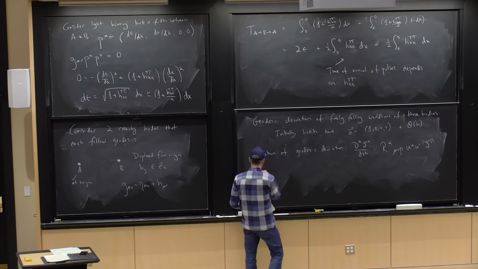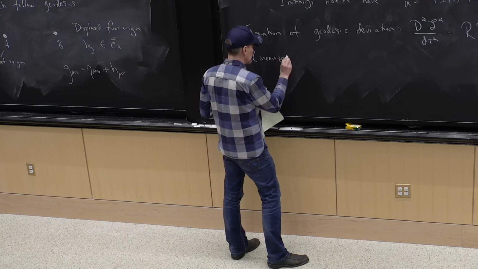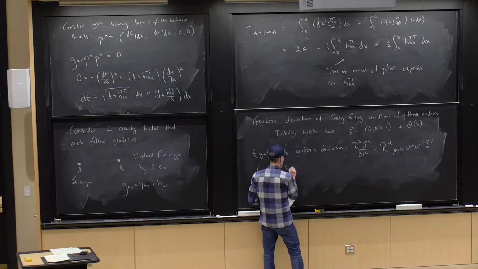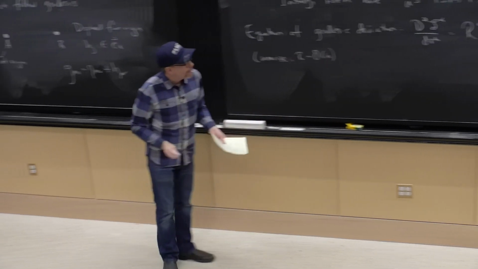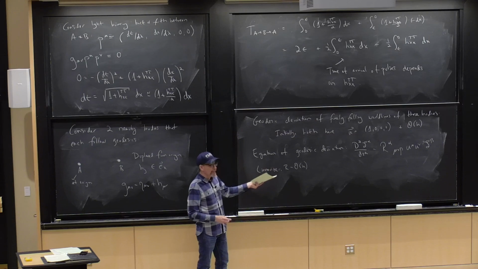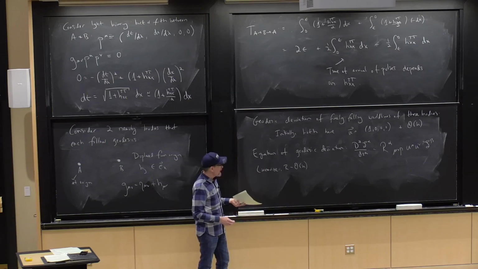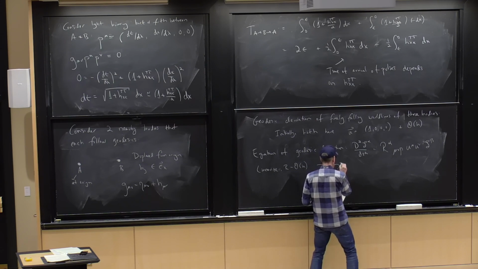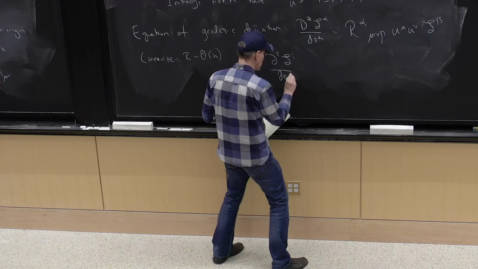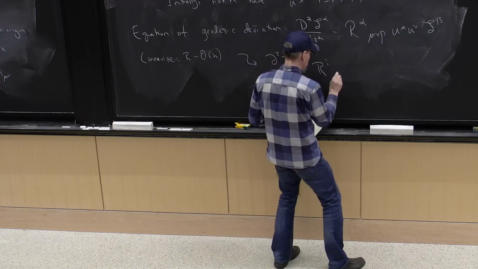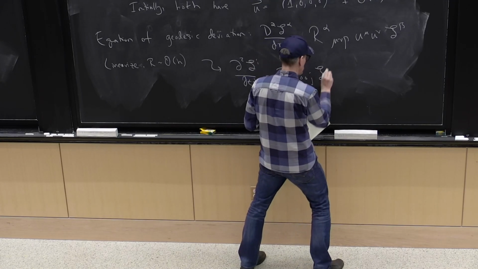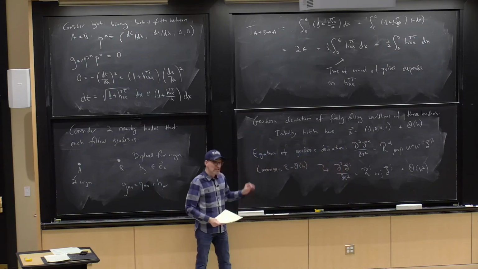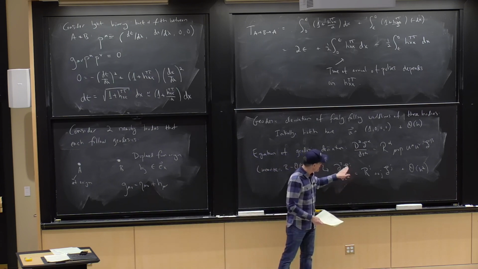So linearizing everything, bearing in mind that R will itself be of order h, and that any difference between the proper time along these things and the coordinate time of a particular clock is also going to be of order h. They are small enough that this equation becomes something that looks like this. Notice I'm only looking at the spatial components of the separation vector c.